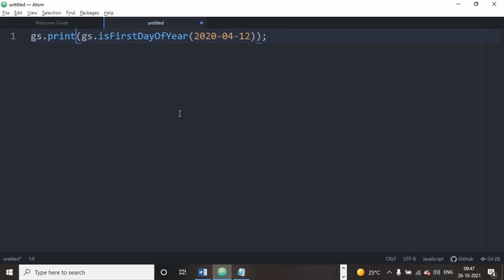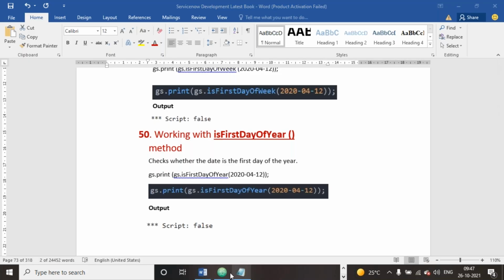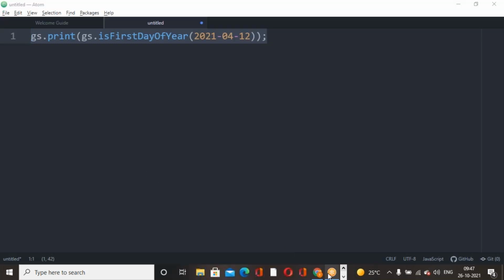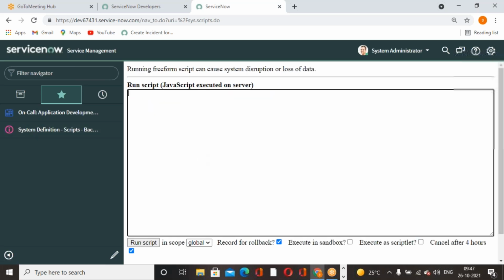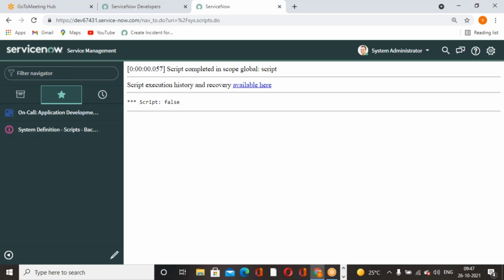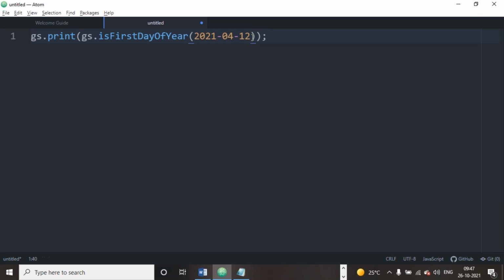Is first day of year. This year, any year, right? So actually, it's not the first day, right? So how will it be calculating the first day of this particular year based on the time zone, right? It's not first day of year.